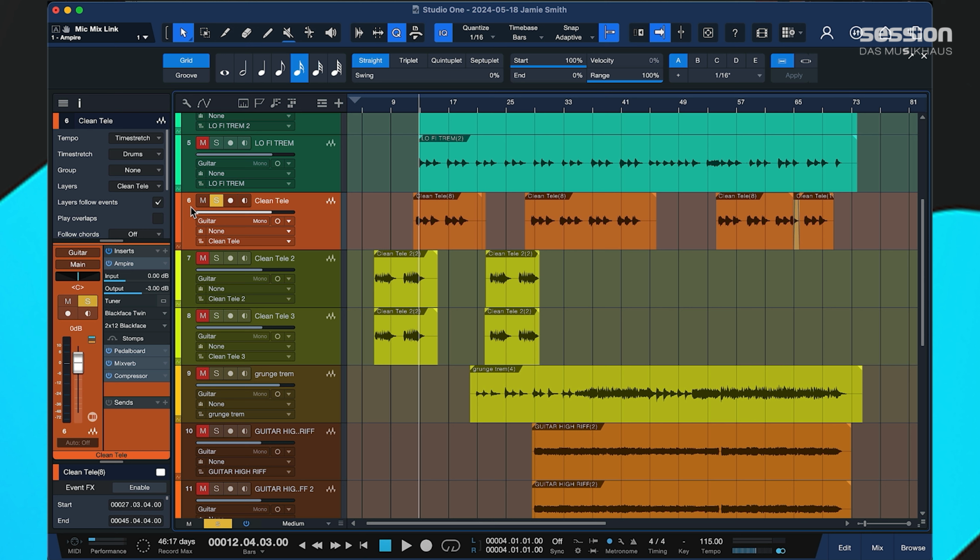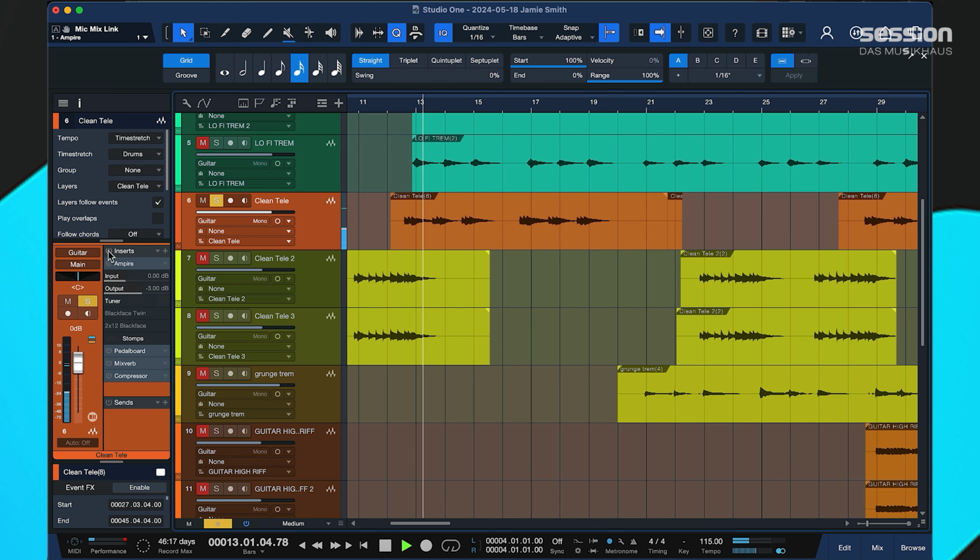I used the clean telly for that one. It would also be nice to hear that without the insert effects, so let me just disable them. This is what it sounds dry. Also, very nice sound. With the effects that you added, it sounds like this.